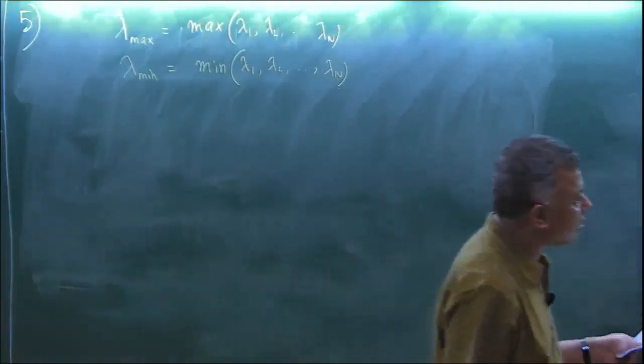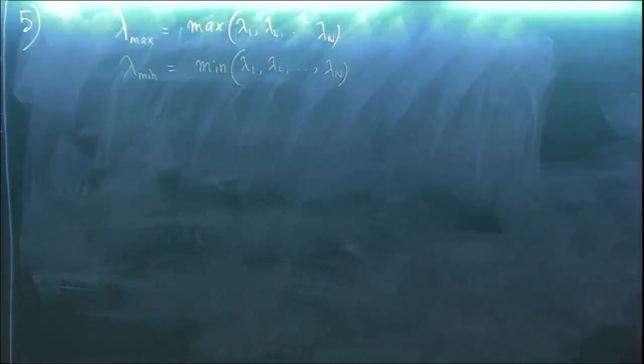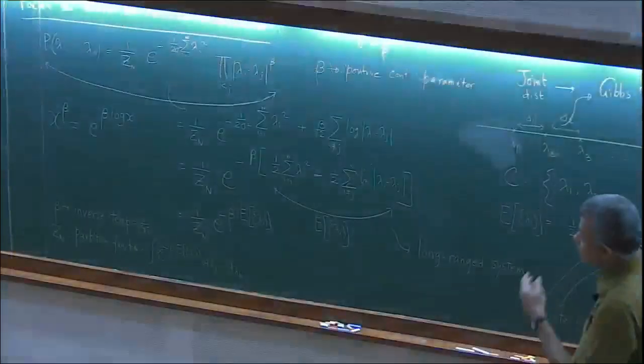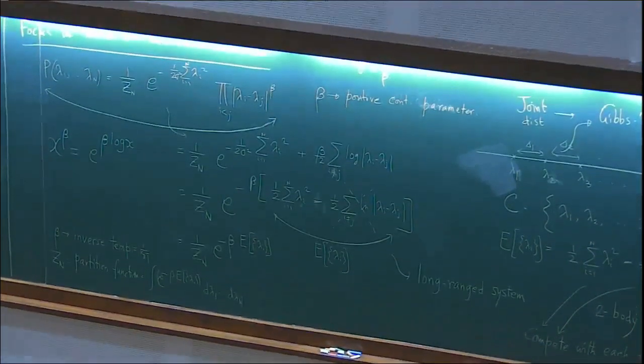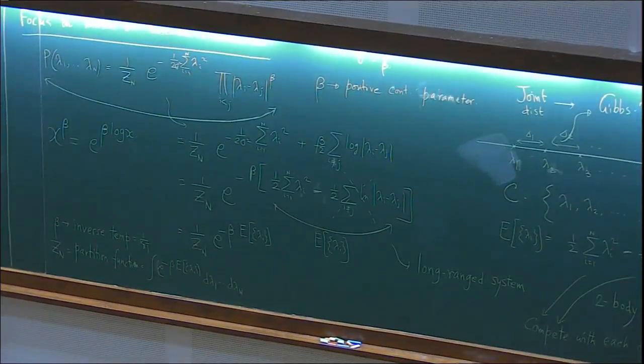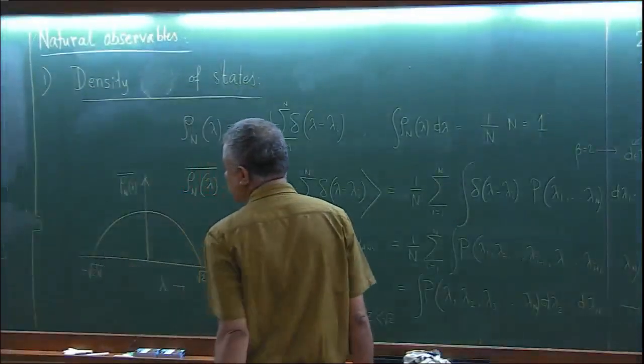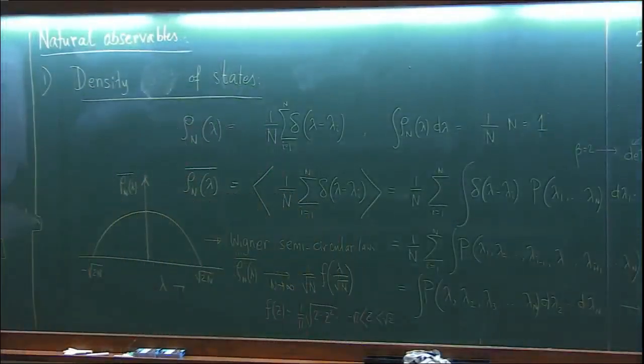But for the Gaussian ensemble, you can show that because of the lambda going to minus lambda invariance, you see this has a special invariance, right? If I change lambda to minus lambda, the energy is invariant under that. So you have this symmetry, lambda going to minus lambda, which means the largest eigenvalue and the lowest eigenvalue are mirror images. If you have this average density of states, the largest eigenvalue will typically be here, and the lowest eigenvalue will be here, but there is a symmetry lambda going to minus lambda. So the distribution of lambda min and the distribution of lambda max will be exactly the same, okay?